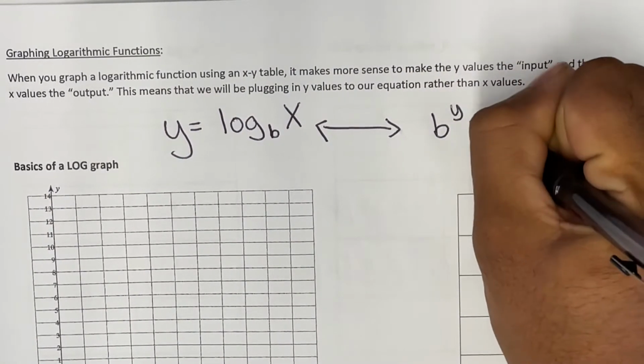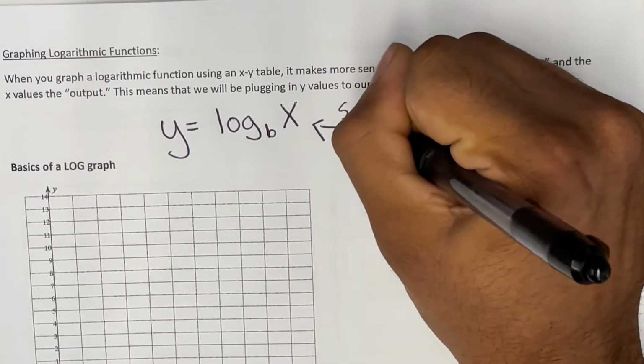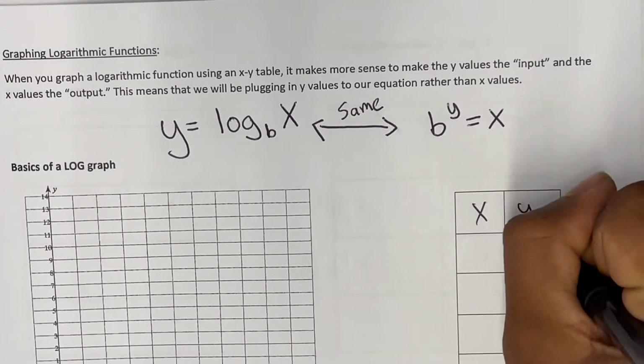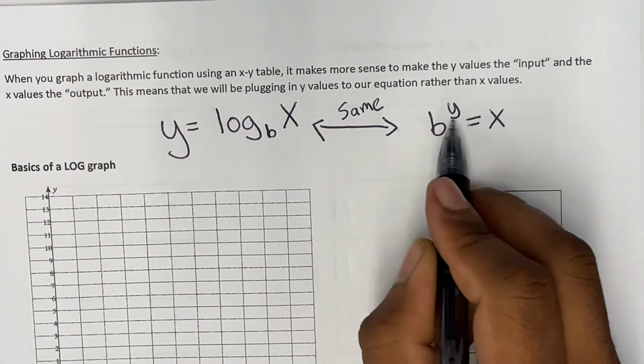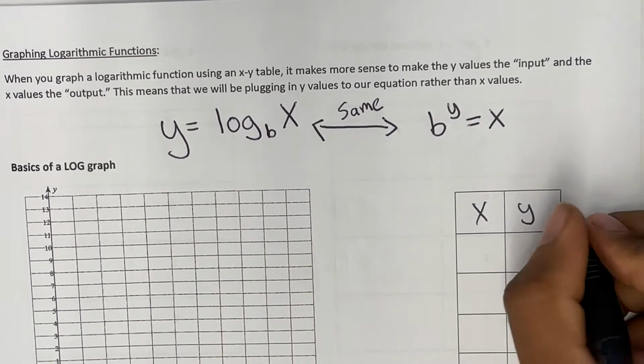equals x. Now, when this format, these are the same. Again, these are the same. These are not inverses because I didn't switch x and y. In this format, it's way easier to plug in negative and positive values, any values as y than x. Here, and the same would go over here. We'd be doing the same calculating.